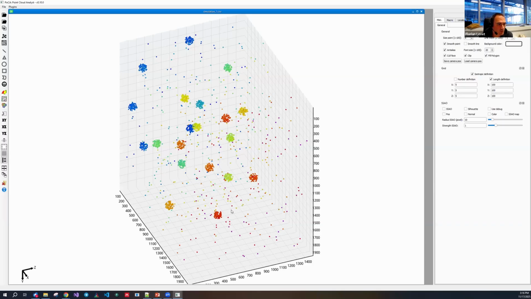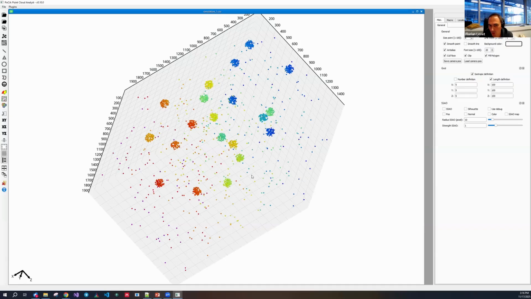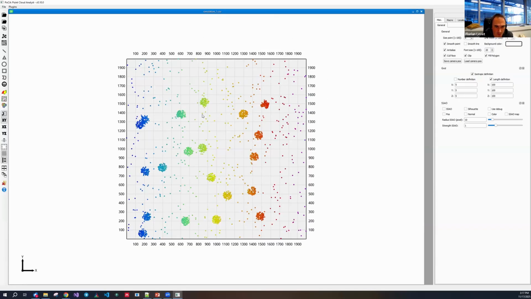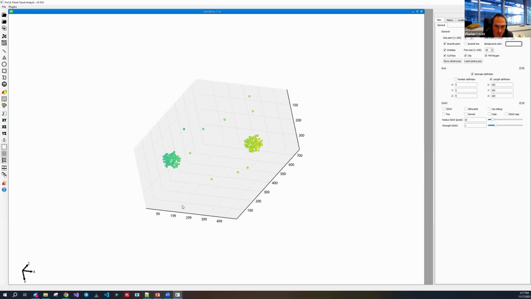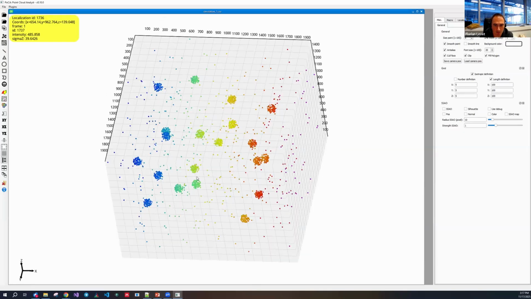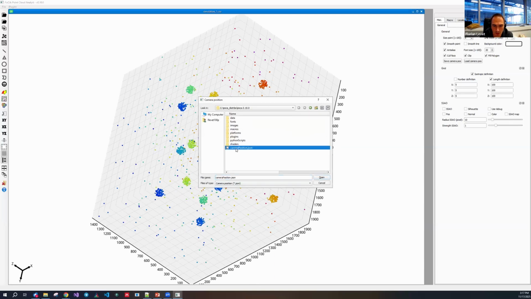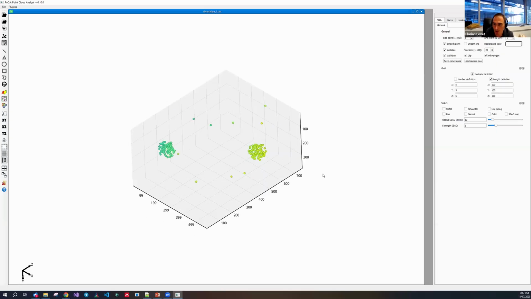And then this is, I think, all that I wanted to show about the interaction. Just the last thing, if you are doing a cropping like that, you can have this view, for instance, and then you can save the camera position, go back to the full view, and load back the camera position, and then you are back to exactly the view that you saved. So it can be pretty convenient in order to go back to some region of your data that is really interesting for you.